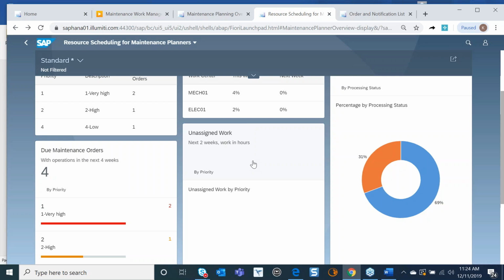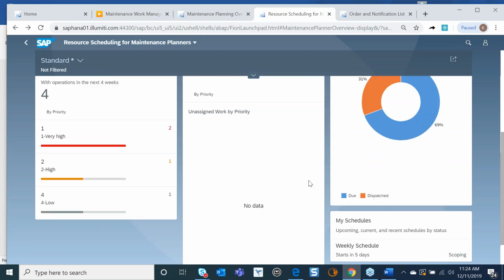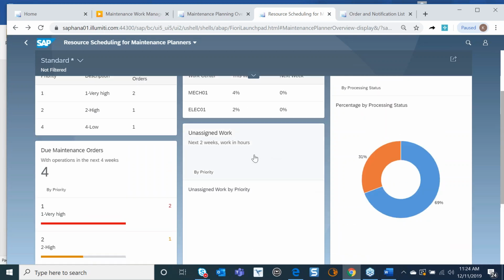So it'll allow you to go in and modify those, or maybe you don't want them assigned. Your maintenance manager knows about these and it's opportunistic work, and he's going to hand it out for shift or what have you, to be done on off hours. So this will just give you that and let you know what's out there that's not assigned. And again, if that's really not how you do business, you can shut this card off so that you don't have to see that.